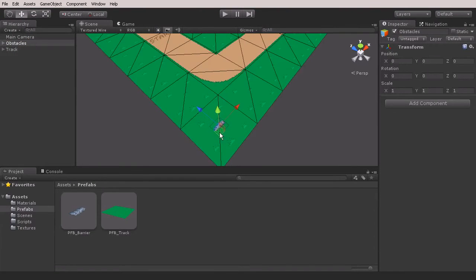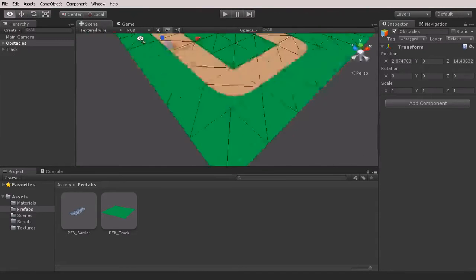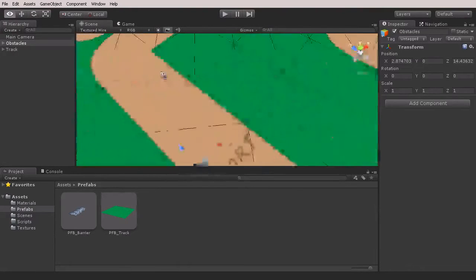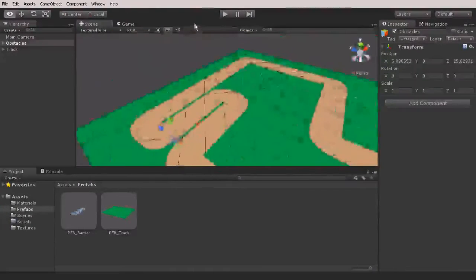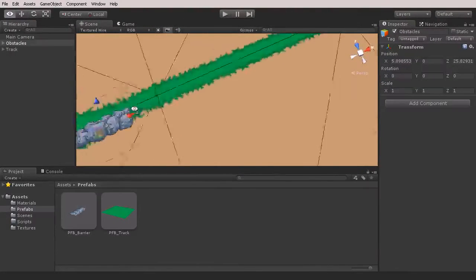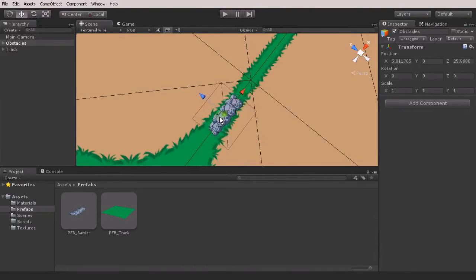Now this particular object, I want to move it up into this area where the road comes together. I don't want the player to be able to just drive on through any of these pieces. I want them to go around as they should. So we're going to create a barrier here, and we're just going to place that right in that area.